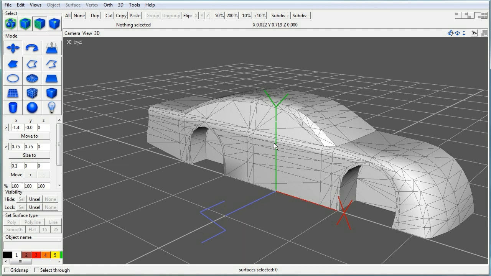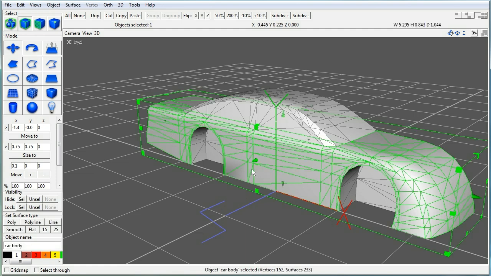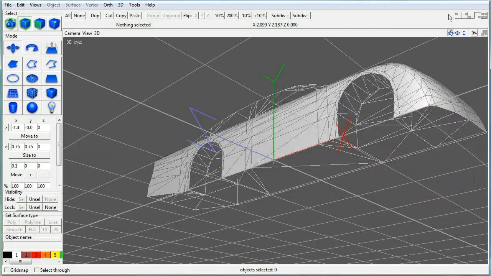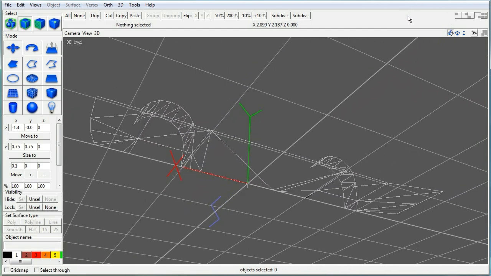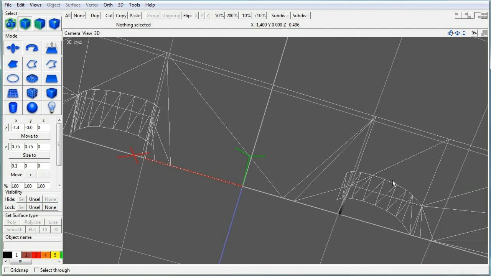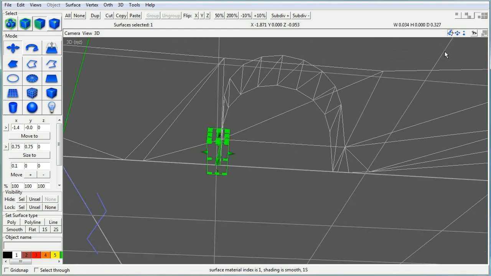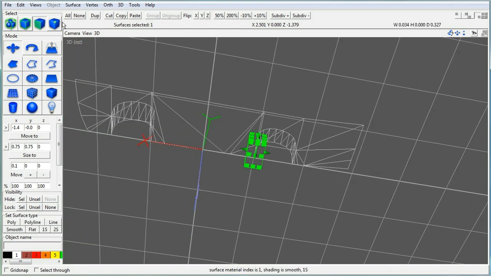Okay, now I will have a look into the glitch here behind the rear wheel. I have a surface which is in the wrong object here. So I will cut it away from the object and then merge it with the bottom where it actually belongs.